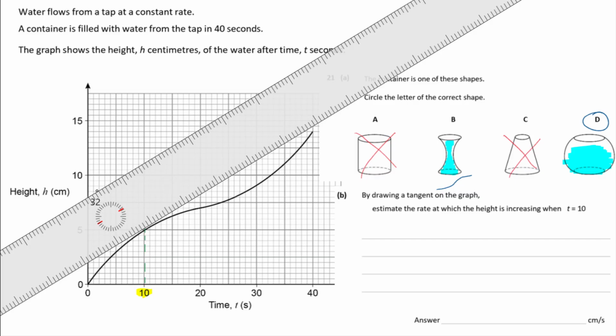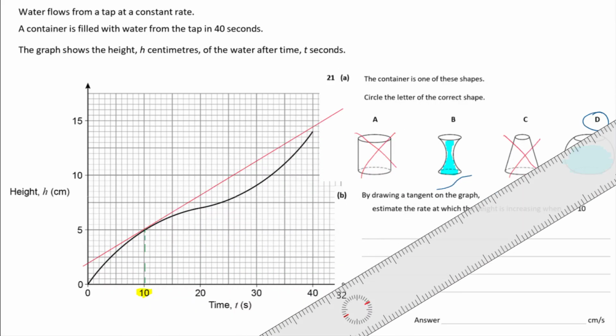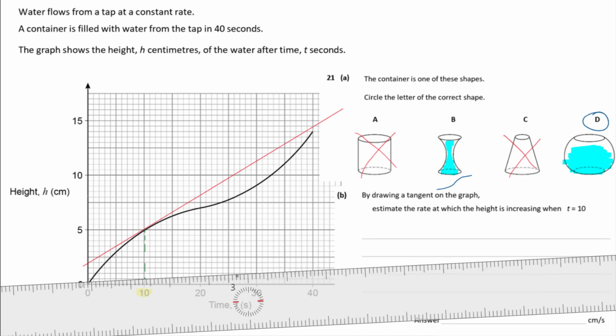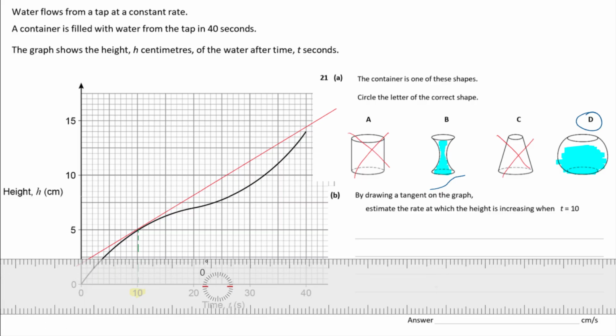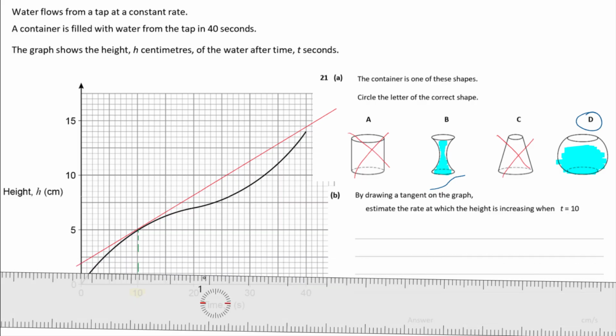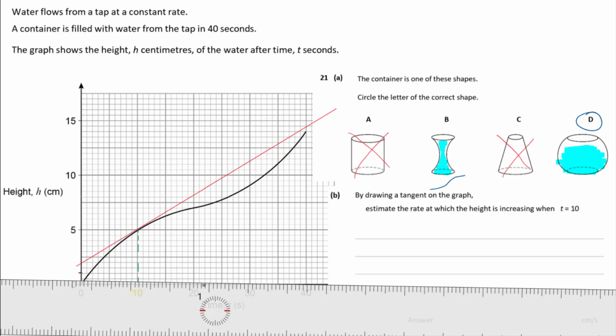So it's going to be a straight line just touching the curve at that point. And if we want to know the gradient of the curve at that point, we can estimate it to be the same as the tangent at that point. Okay, so the tangent is a straight line, so we should be able to work out the gradient of the straight line. We just need to take 2 points on our graph and triangulate it, don't we? So I'm going to see if I can take 2 nice points. So I'm going to take this point down here on the y-axis.